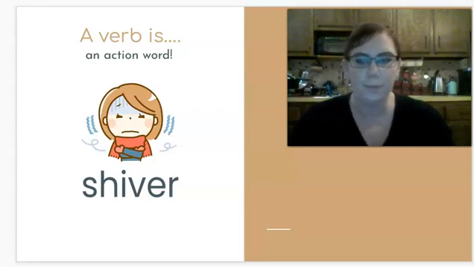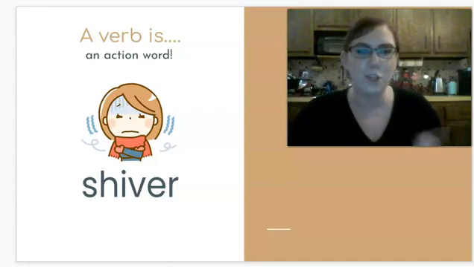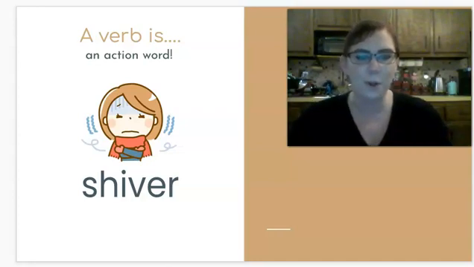All right, first example. Today I run to the bus. What's the verb? Run is the verb because you can do that. You can run. Is it present or future tense? It's present tense because I said today I run to the bus. What if I said tomorrow I will run to the bus? What's the verb? The verb is still run. That's still the action word. Is that present or future tense? That's future tense. I'm talking about tomorrow, and I said I will. I didn't do it yet, and I'm not doing it now, but I will do it tomorrow.